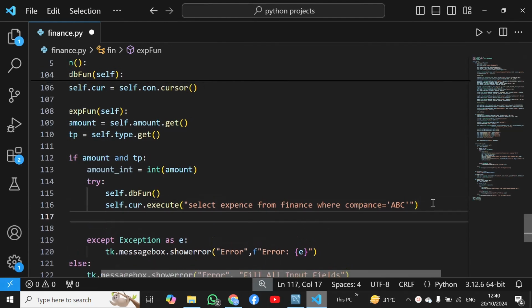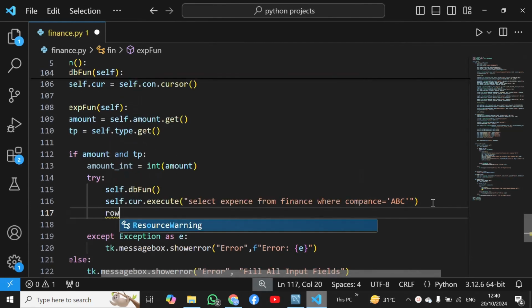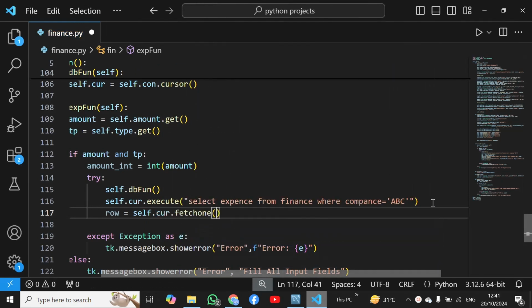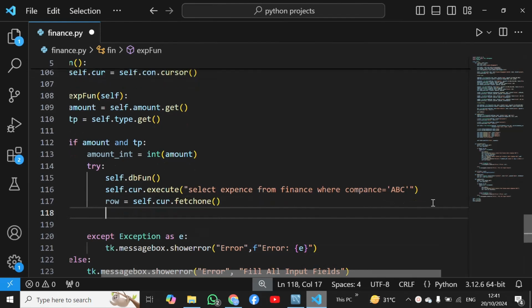So then here we have to get this value in our local variable. So row. You can use any other name instead of row, and here I will use self dot cursor dot fetchone. So we have to fetch one row. And here I have to update it. I will use UPD.